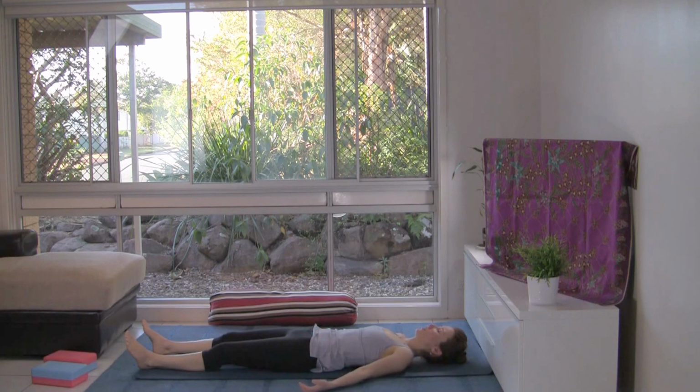Relax your arms by your side and turn your palms open. Gently close down your eyes. Release the jaw. Either have your legs outstretched or the knees bent to have all of your back contacting the mat. Relax all of your body.